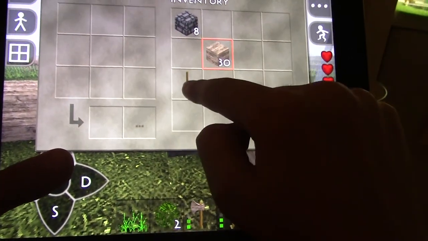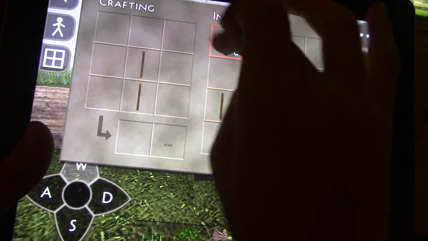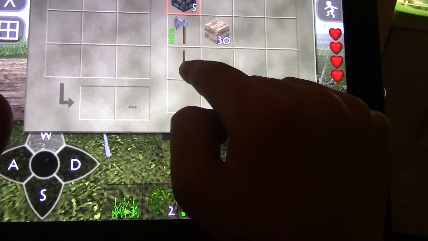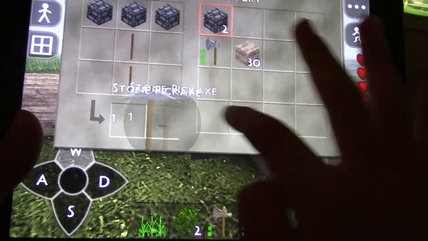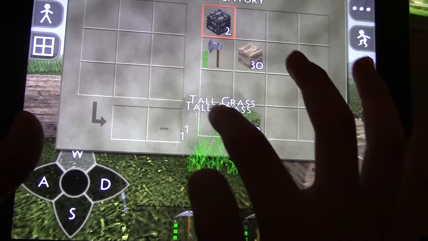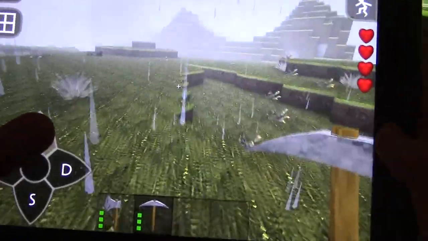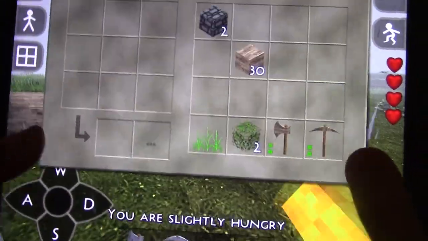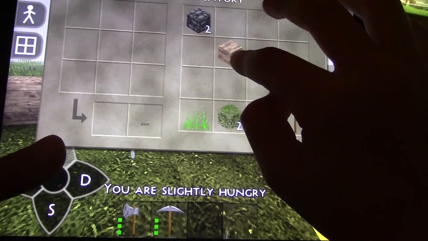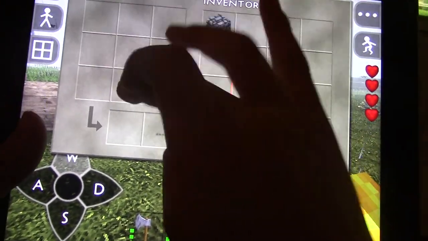There we go. Make some sticks. Now I can make... what can I make? I can make this, a stone one. And I can make a pickaxe. Perfect. And equip this to this. Get this junk out of my inventory. Good. Now we got stone tools. So what I want to do is, can you get a shovel? Let's try to. If I can get some sticks. Yes, you can. Okay, good.